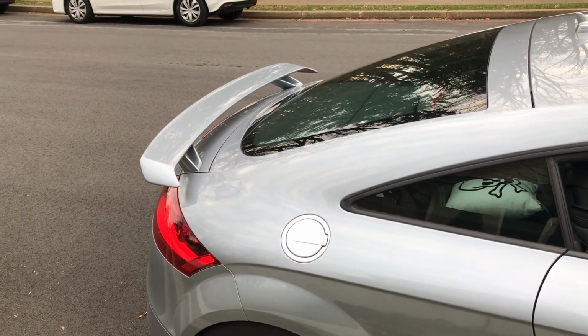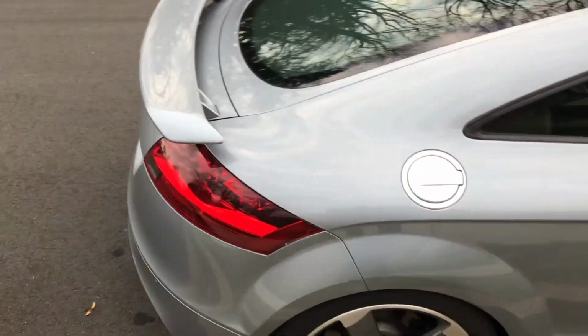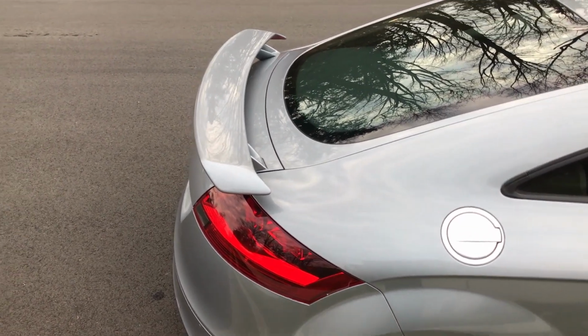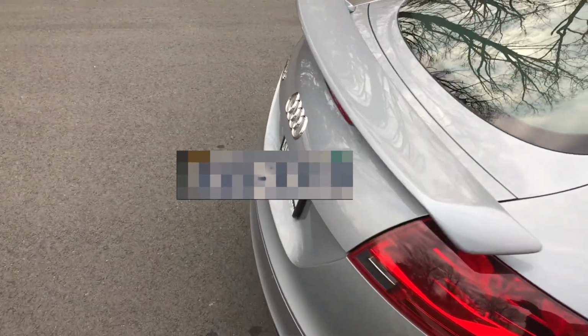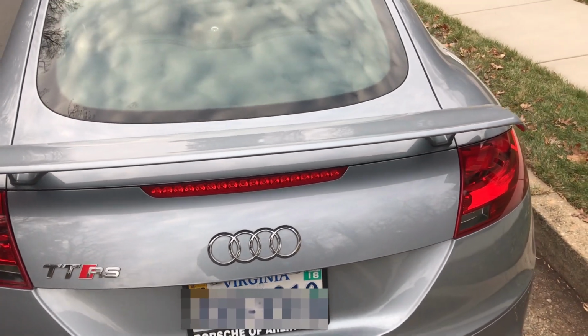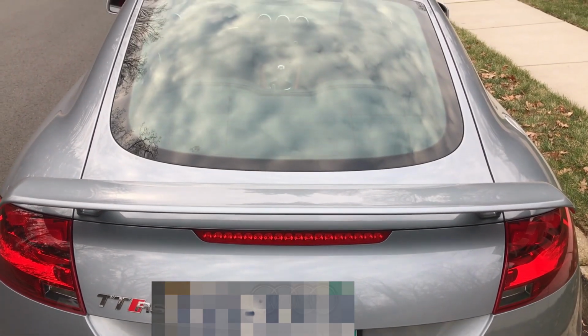The last part I want to talk about is the way you can tell the difference between a TTRS and a TTS or a TT, the new ones and the old ones, is by the wing on the back. The wing on the back is a fixed wing, unlike the pop-up wing that you normally would get. They actually disable the pop-up portion of the wing, and so you get the fixed wing on the back, and that's the clearest indication that it is a TTRS.